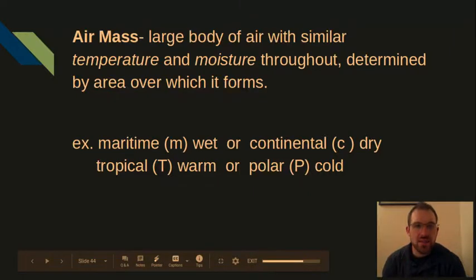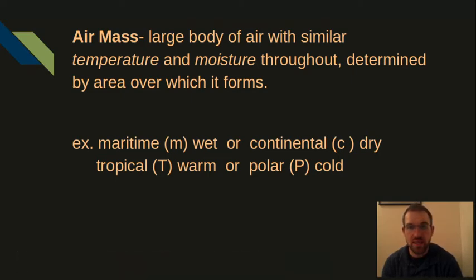So an air mass is a large body of air. It has similar temperature and moisture all the way throughout it. And the way it gets that temperature, whether it's going to be warmer or colder or drier or hot or wetter, all depends on the area that it's going to form over. So remember, this air mass is invisible. You don't see it. You might be able to feel it, right? If it's moving fast enough, it will be considered wind, but it's basically just moving silently throughout.